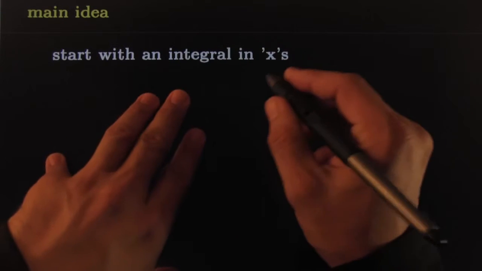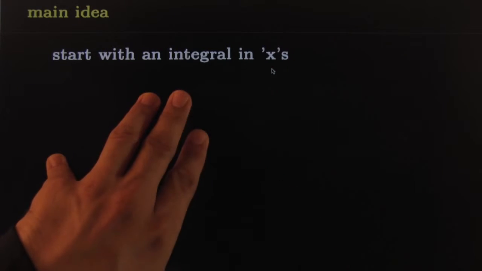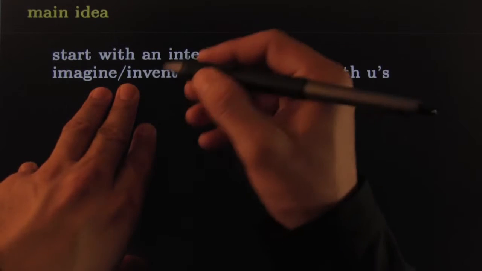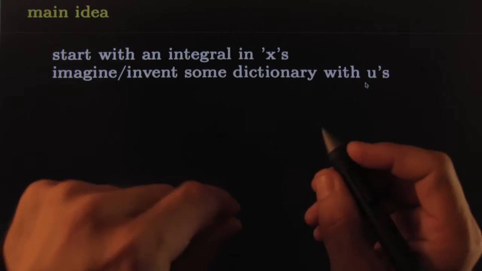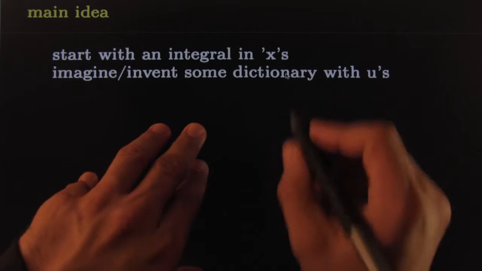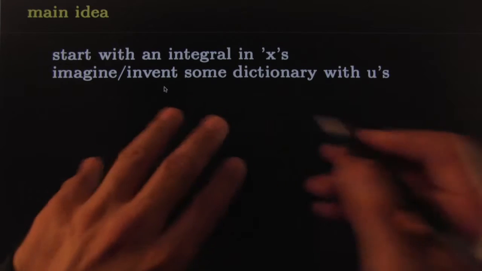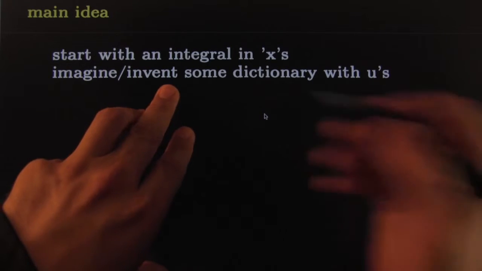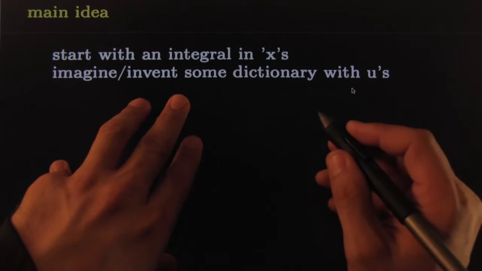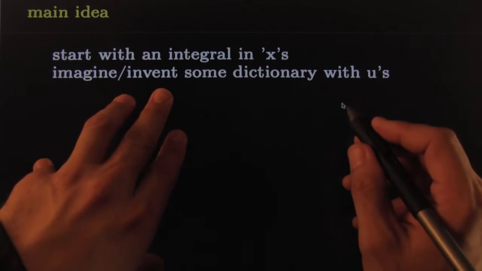The main idea is that you start off with some integral with all kinds of x's, and often you may be stuck and you say, whoa, I don't know what to do with a bunch of x's. The brilliant idea for u-subs is that you can imagine or invent some sort of dictionary for use, some sort of substitution, a translation, an exchange rate with u's and x's. This comes out of pure imagination or invention, or you could just copy somebody else who's done it already before. If that's how you roll, hey, more power to you. I'm just kidding. There's some brilliant substitutions where it's amazing where it all comes from, and you just can't help but copy great people who have come up with these.